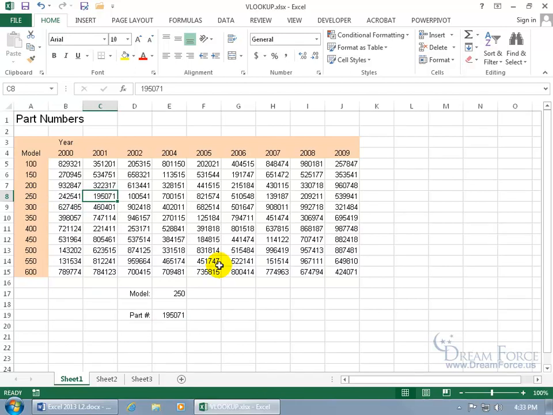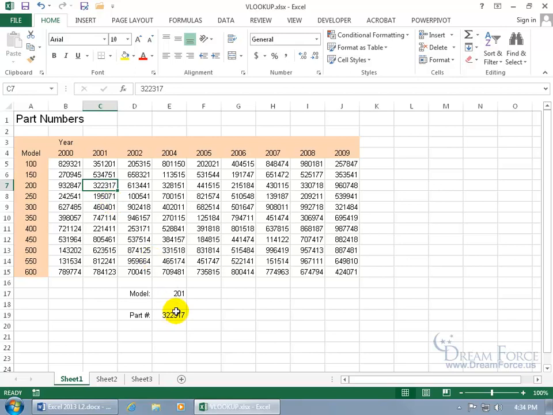Now you ought to know by default that the vertical lookup is doing a comparison of greater than or equal to with the value here. So in other words, if I type in 201, you can see that 201 is not there, but when I hit enter, it still returns a part number because it's looking at 201 and it's saying, okay, it's greater than 200 but less than 250, so I'll stay with 200. So looking over here in the third column, or 2001, it pulls in that value, which, if you've got to be exact to get the correct part number, you could hand out the wrong part number if you don't update the vertical lookup function to look for an exact match.